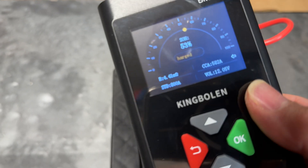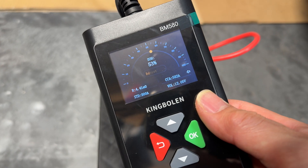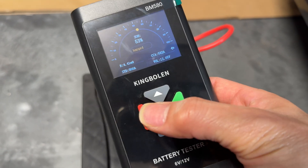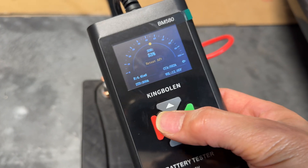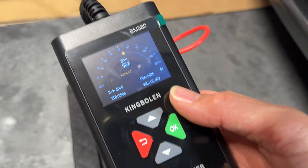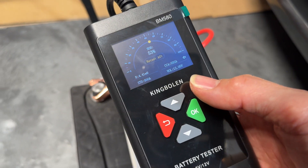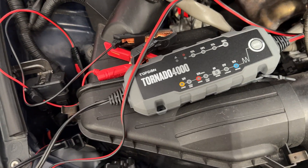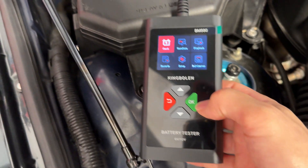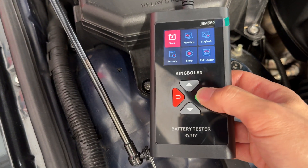Right now the new battery is only reading five-something volts, but it's also only half charged, so it's still a good battery. The old one was basically dead. I need to keep this on a tender — since I don't drive the IS very often, I'm going to put it on one of my smart outlets with a tender, cycling a couple hours a day to keep it topped off. I charged this thing overnight with a Tornado 4000 and we'll test it fresh out of the box.